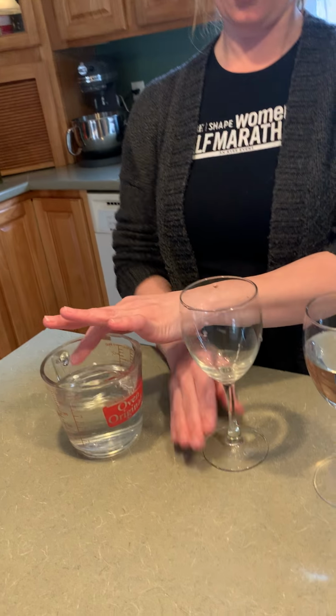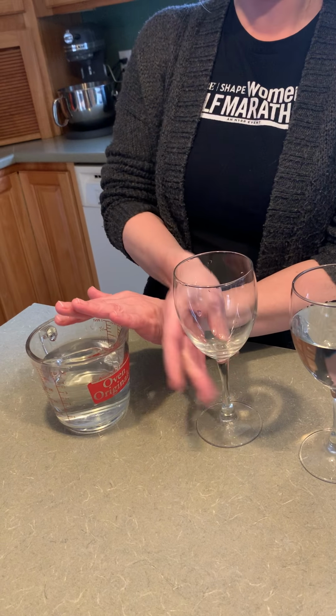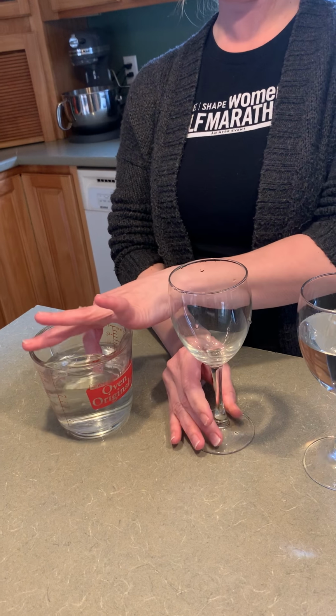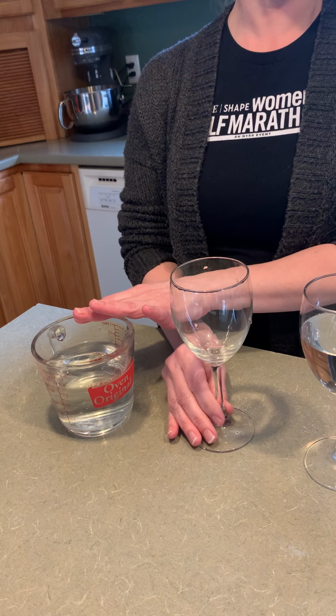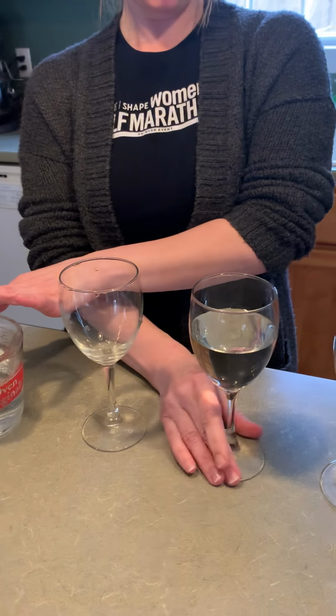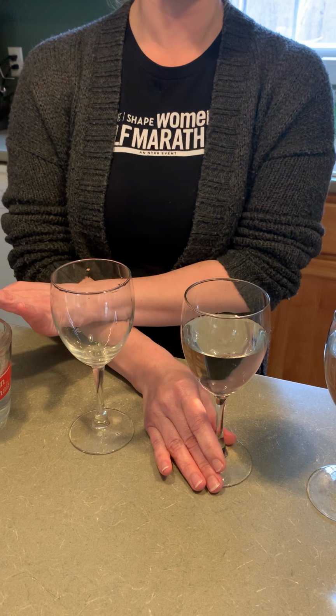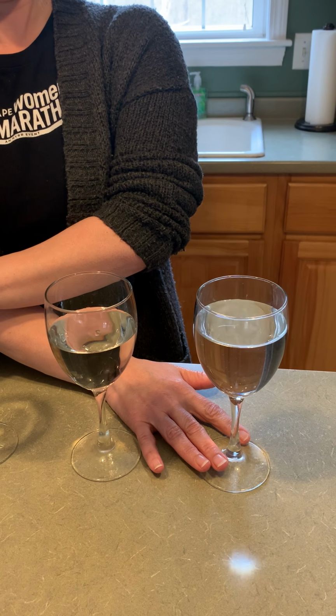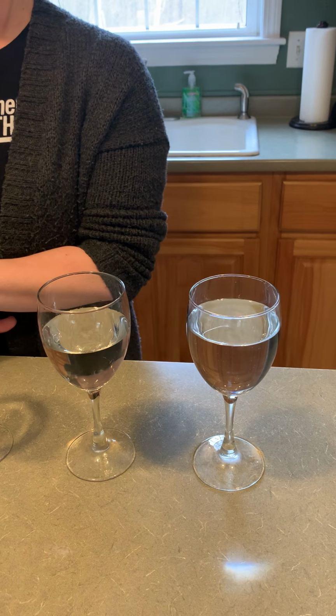So I went ahead and figured out that an empty wine glass, at least this one, now remember if they're made differently, they'll make different sounds. An empty wine glass here makes the note B. This one that's about halfway full makes the note A. And this one that's about 3/4 of the way full or so makes the note G.